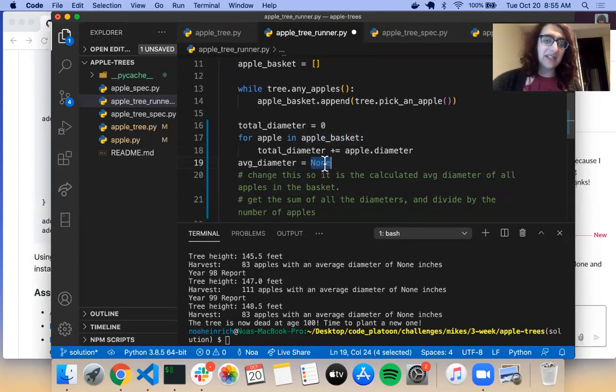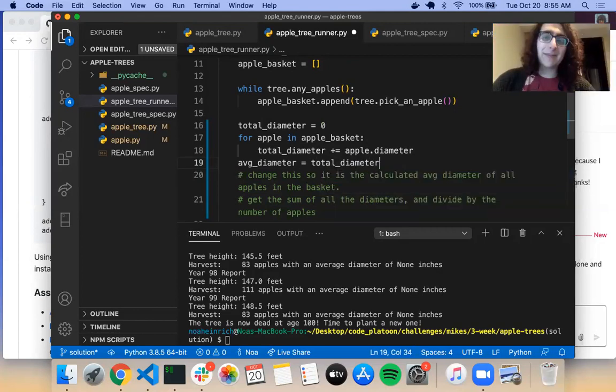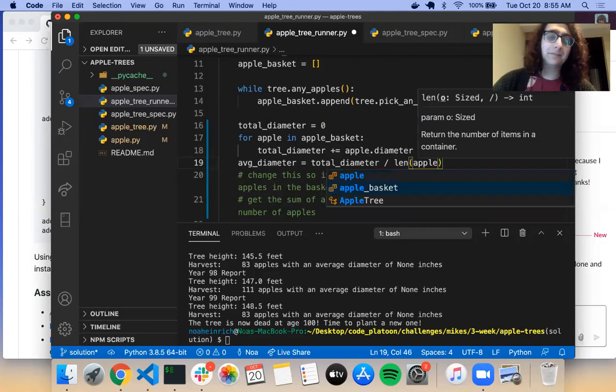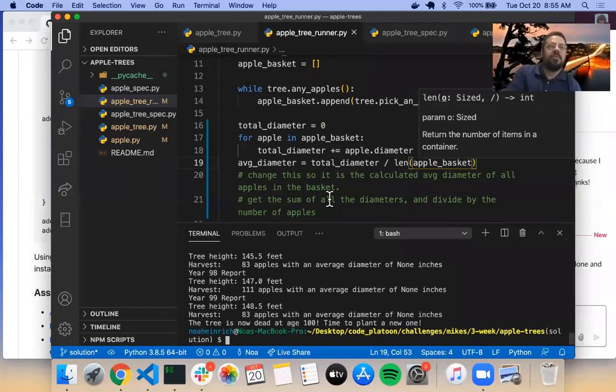All right, so then we need to calculate the average diameter. How do we do that? Divide by length of the basket. Yep. So total diameter divided by len of apple basket. And we'll need to handle the case where the length of the apple basket is 0.